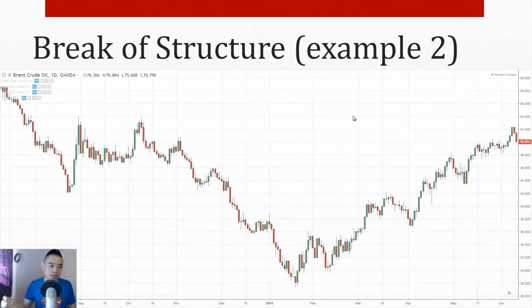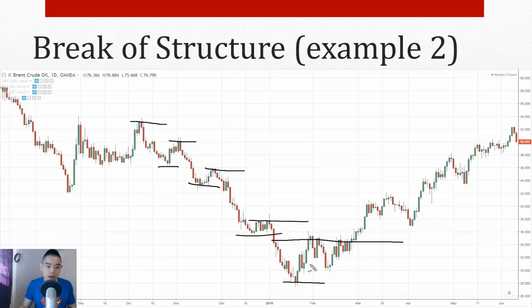Okay, another example. If you recall, crude oil in 2014, 2015 had a very strong decline. I think it declined to lows of about, if you see over here, $20, $30. So again, can we apply this concept, a break of structure? You can see that previously the decline was a series of lower highs and lower lows. Simple market structure. But at this point, this is where things got interesting. Right now at this point, you have a higher low, and when the price breaks above here, you have a higher high because the price broke this prior resistance.